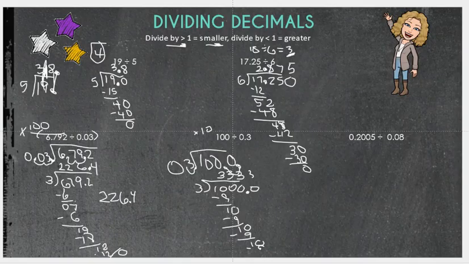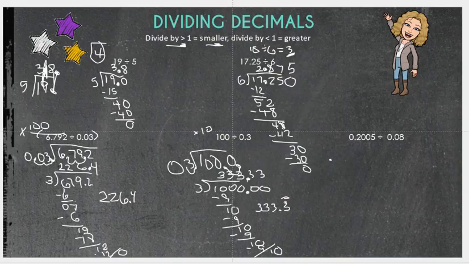And once students do this a few times, they're like, wait a minute, this is never going to end. And they're right, it never will end because it is a repeating decimal. So our answer will be 333.33. And we can signify the repeating of the decimal by putting a bar over the decimal, and that signifies that it will repeat. And our last one, we're going to do decimal divided by decimal.